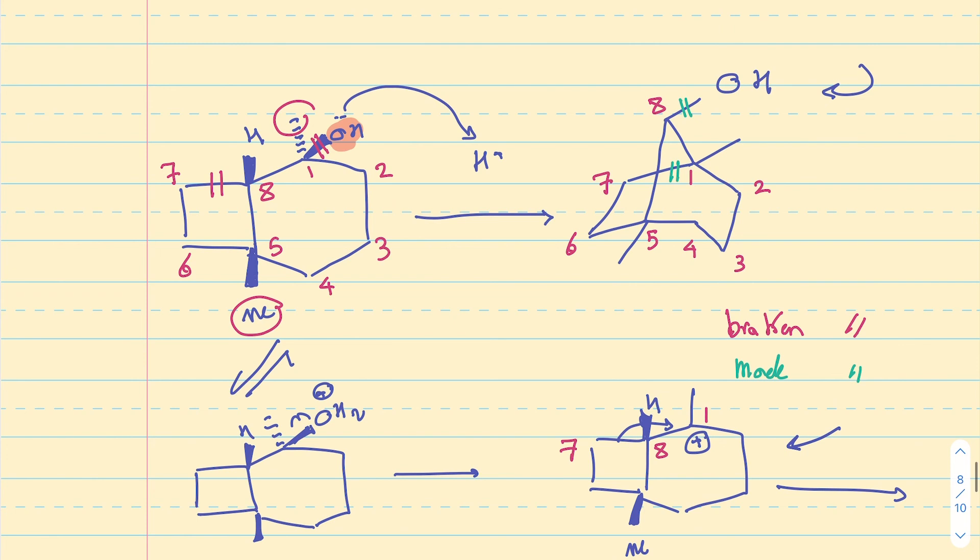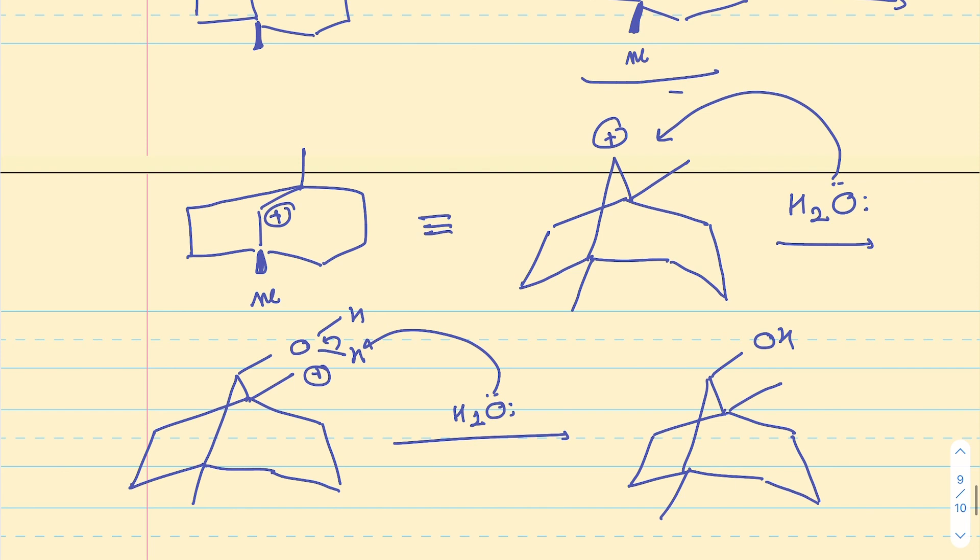And then at the same time, I number the carbons and try to figure out which bonds are being broken and which bonds are being made. Now, here, I mark the bonds that are being made and the bonds that are being broken and basically figure out what needs to happen to my carbocation for the bond breaking and bond making pattern to be observed. Once I figure that out, I execute that and I'm delighted to see that that basically brings me very close to the product. And now all that happens when the carbocation rearranges is that water needs to intercept the carbocation and that basically gives me the alcohol product.